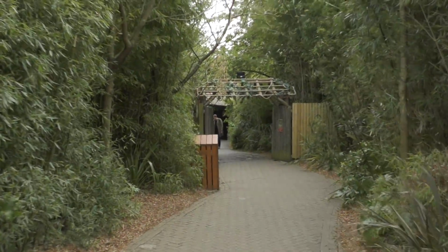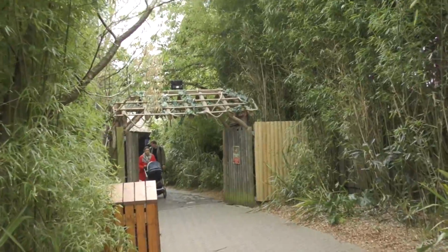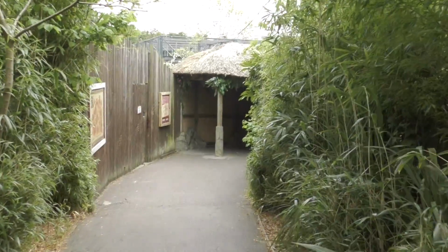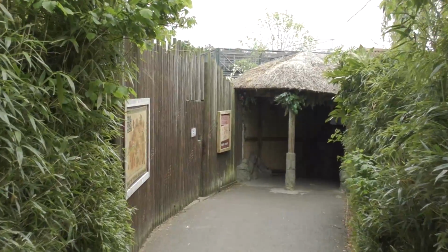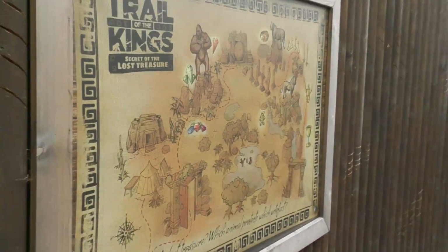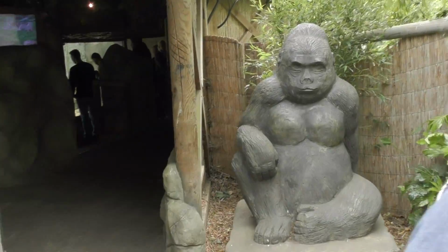I haven't been down here in a few times. I used to love going on the monorail though, because it used to take you over the gorillas. One of my favourites. I want to see the gorilla, because last time I came he ran off. He did run off. He saw you and ran off. It's quite a quiet area, Chessington, down here. I mean, the zoo doesn't seem to get that popular. I remember coming as a kid though, it used to. But they did quite a bit of work on this a couple of years ago and revamped it a little bit.